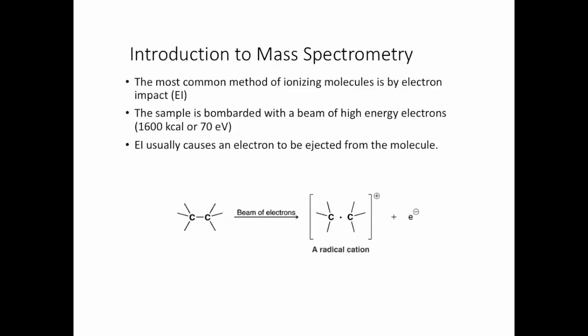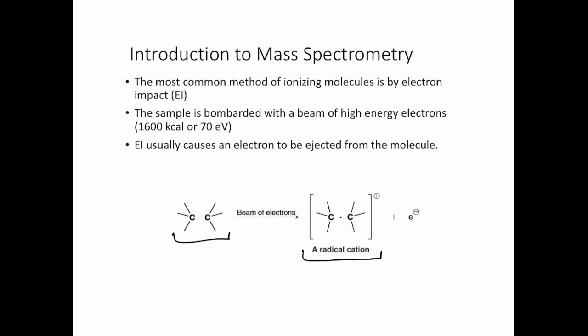There are a large variety of methods for ionizing molecules, but the most common is electron impact, which is what I was describing in the last slide. In this, you bombard a sample with an electron beam, and as a result, an electron is ejected from the molecule. For example, if you have this representative organic molecule, you would bombard it with a beam of electrons, and then an electron would be ejected to form a radical cation. You've lost one electron, which is why it's now a radical, and if you lose an electron, you're going to form a positive species, which is why it's a cation.